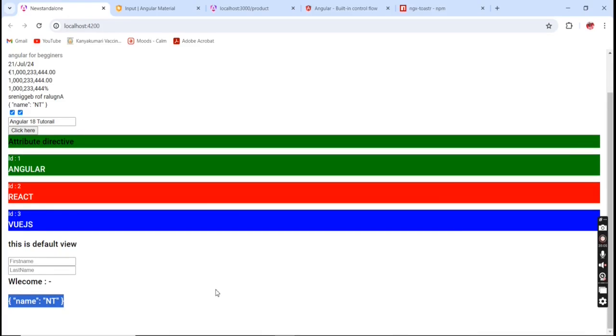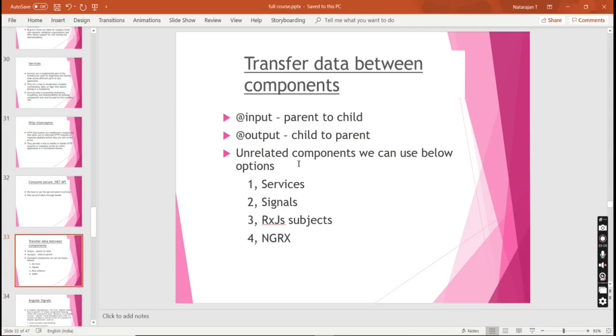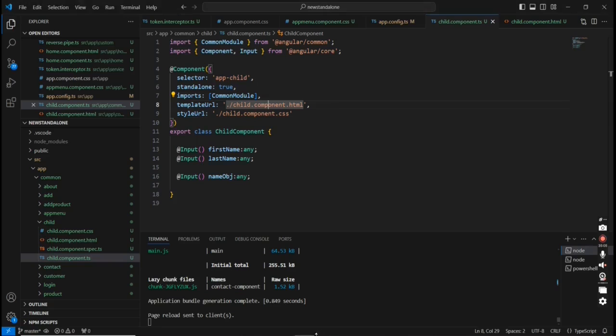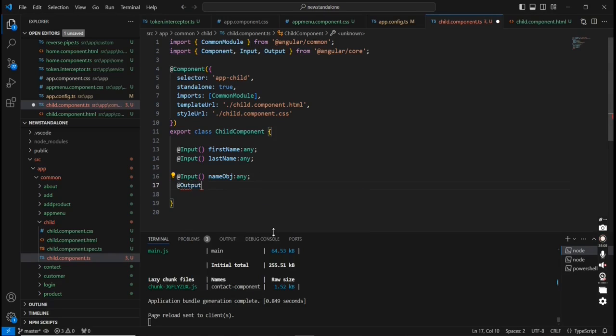So we can move on to the next subtopic, transferring data from child component to parent component. For doing this one, we can use this output directive. Let me go back to my component. So in our child component, let me declare one variable using this output directive.